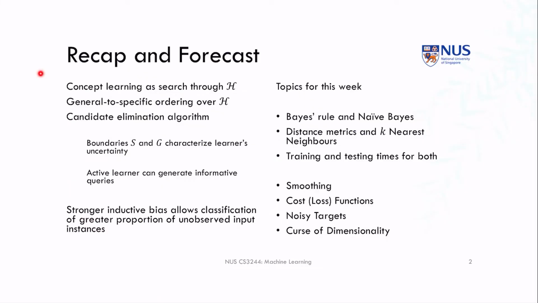We saw that we could start with the idea of concept learning as a search through a hypothesis set. And a hypothesis set is specific to a particular learner. Each learner makes some assumption of what type of hypothesis set is suitable for it. For example, in the concept learning lecture, we assume that the concept learner has access only to conjunctive hypotheses, that is, hypotheses that are conjunctions of different attribute values.